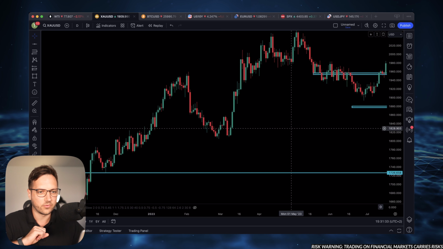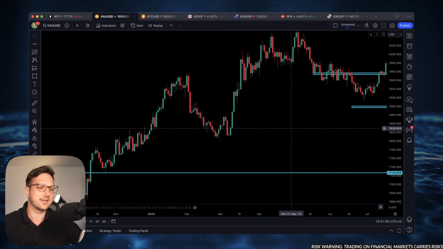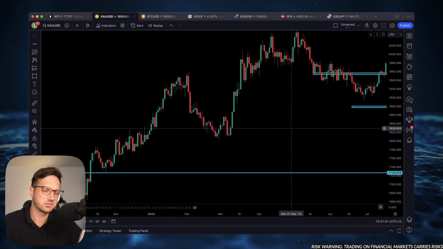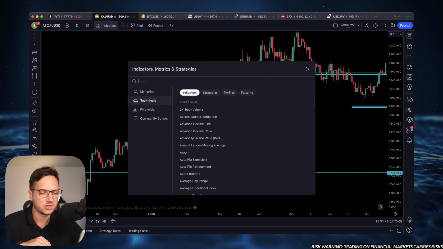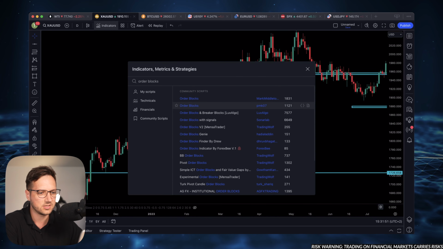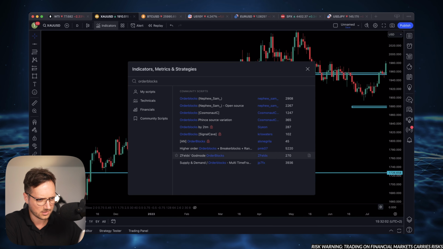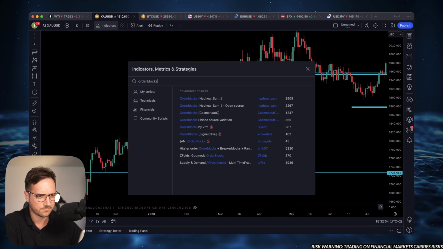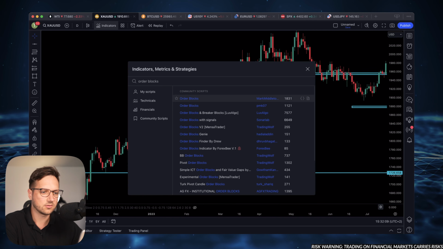And as for the indicator, there are many indicators of the order blocks, and I will recommend you the one that you most likely already saw on this channel, which is the order blocks by the user SonarLab. Even Peter in other of his videos is referring to this indicator. So you are typing order blocks, with a space. Yes, with a space. And you have the indicator, the community scripts.